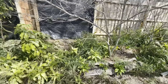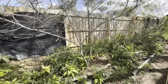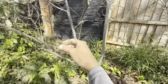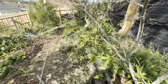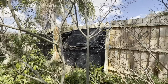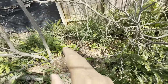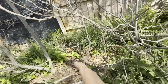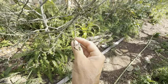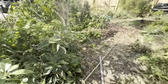My red moth Kapong hasn't awakened yet. I did a little trimming, but I have to come back and trim a little more of these branches. She didn't do well last season, didn't produce much. But my Hefner is awakened. If you see that, all the branches. So Hefner is doing her thing. They usually wake up at the same time, so not sure what's going on.